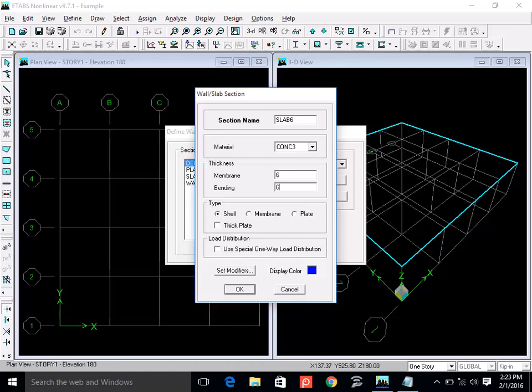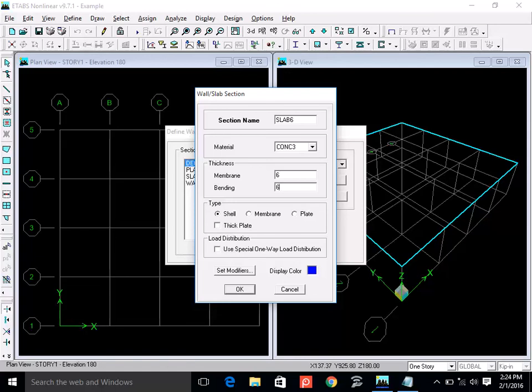But in practical life, you don't need to go into that depth. So we ignore the shear deformation. We only consider the bending deflections. So that's the difference between plate and the shell. One considers the shear deformation, the other doesn't. But we don't have to do it for our buildings.